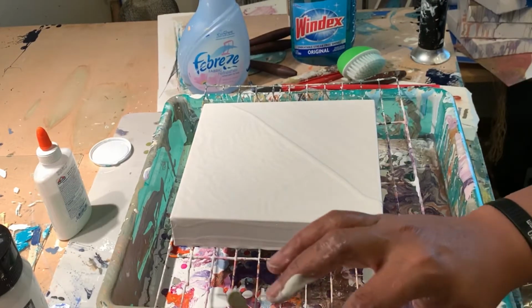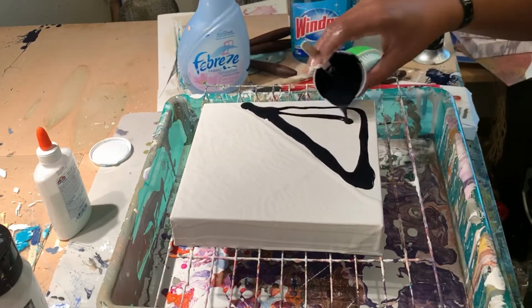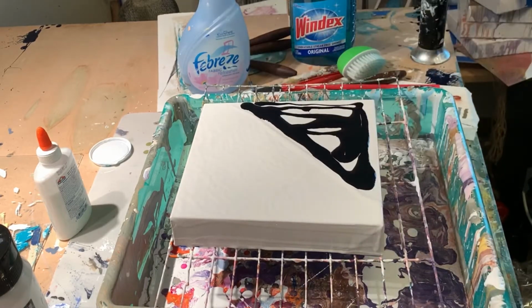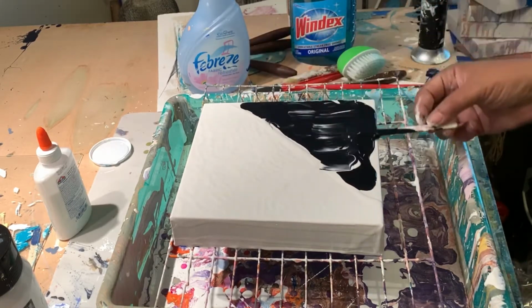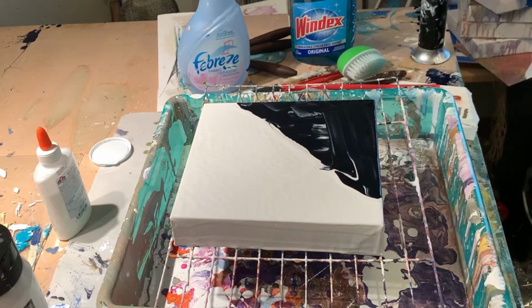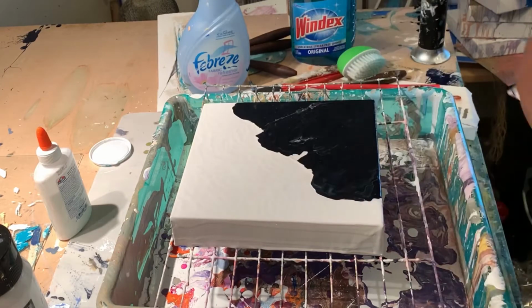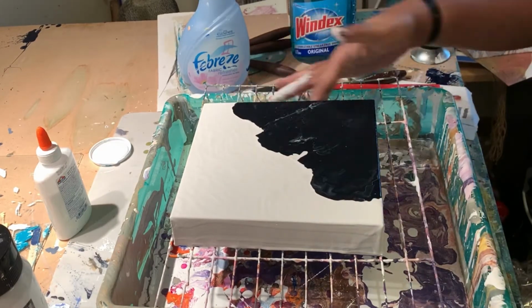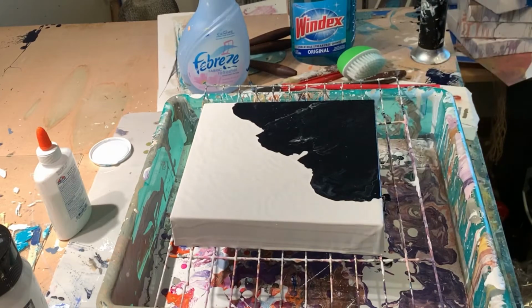Now I'm going to add this dark blue mixed with black, the ultramarine mixed with black, so it's almost black but a little bit of blue in there, and you'll see why later. Scraping it off and then blow it off with the hairdryer, which is the reason why I never put the sound up on these, because you don't need to hear that. It's really loud.